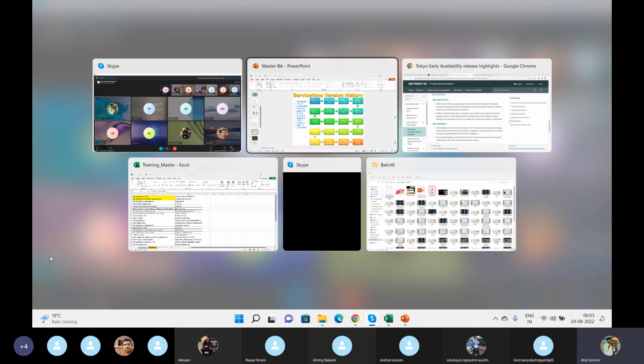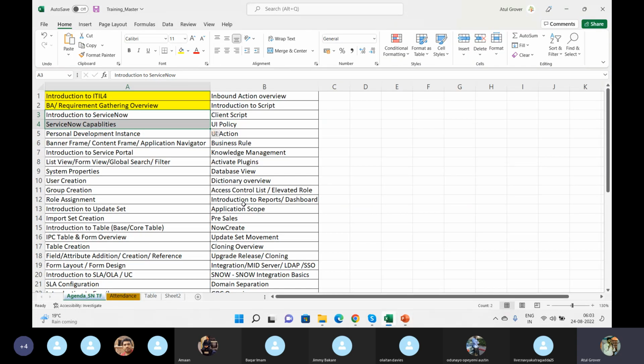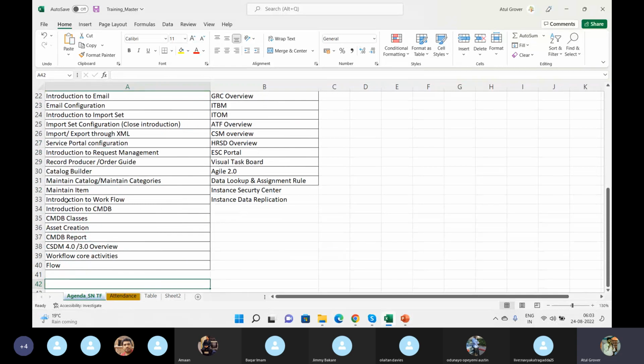This is what we are going to discuss. In this course, I'm not picking up the old topics like workflow or maybe catalog maintain item. No, we're going to use catalog builder. We're going to use flow designer. This is what ServiceNow is telling now. I was checking one training on the ServiceNow website yesterday. They're not using the old terms. So maybe I can show you something here. Like you can see like this.